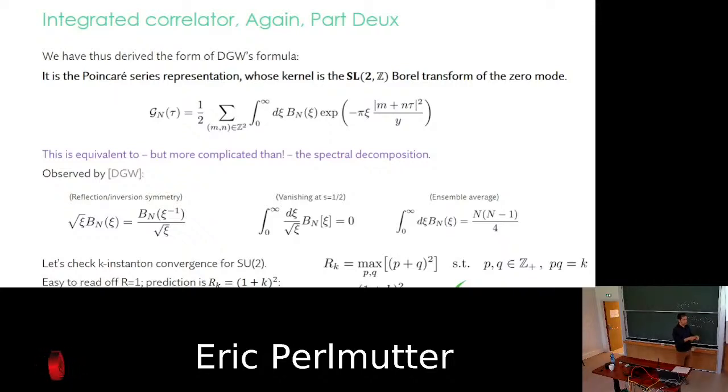If you take the SU(2) theory for simplicity, the zero instanton sector gives you R equals 1. You can read this off from explicit formulas. And then our formula predicts that R_K is 1 plus K squared. How is that realized here? It's done in sort of a cute way. The explicit formulas lead you to this. You have to maximize P plus Q squared over P and Q subject to these constraints. And the answer is 1 plus K squared, as it should be.